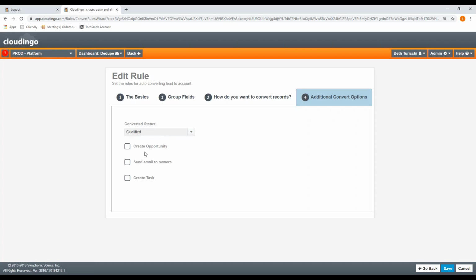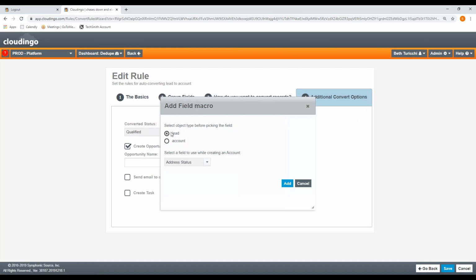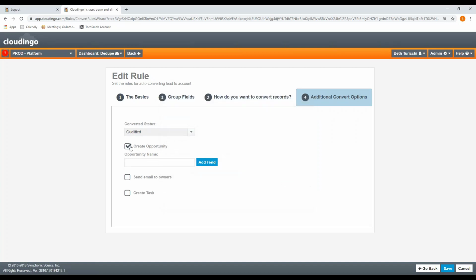Your other options here, the default is going to be not creating an opportunity. If you'd like to, you can make that selection here and tell us how to name the opportunity. You also have the ability to trigger Cloudingo into sending an email to all of the accounts, to all of the owners.